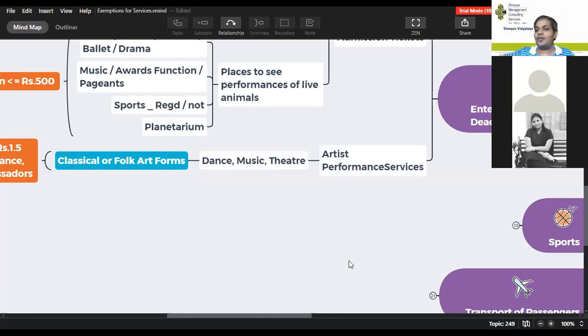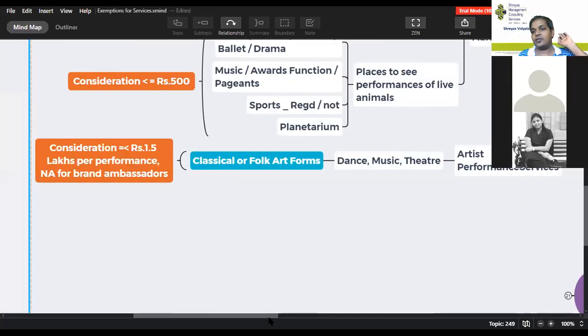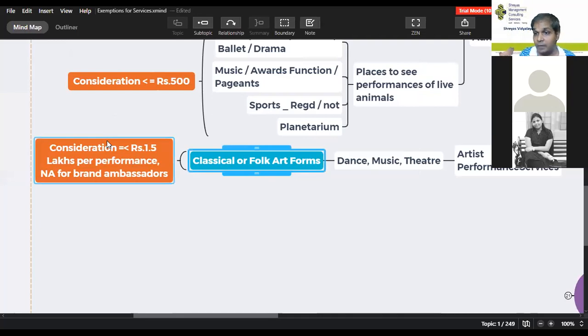Say he goes and performs in an A.R. Rahman concert. He gets money, taxable. He goes and performs a Carnatic kacheri, a Carnatic concert separately. Then whatever money he gets is exempt, provided it does not exceed 1.5 lakh rupees per performance. Up to 1.5 lakhs per performance does not mean per song. It is per event, or I would say at a stretch, one continuous performance is a single performance. It's not 1.5 lakh rupees per song, not that way.